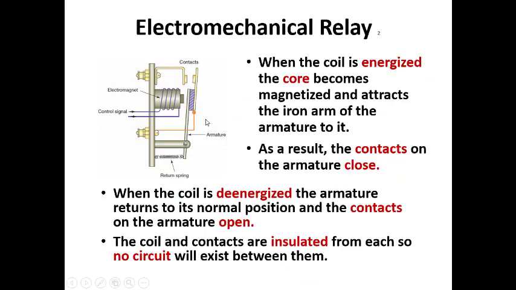All right, so here is a kind of a cutout of the electromechanical relay. We'll notice that first we have the electromagnet, and the electromagnet is going to have a voltage that requires the electromagnet to be energized. It's going to require a certain amount of energy so that the magnet is strong enough to pull the armature to close the contacts.